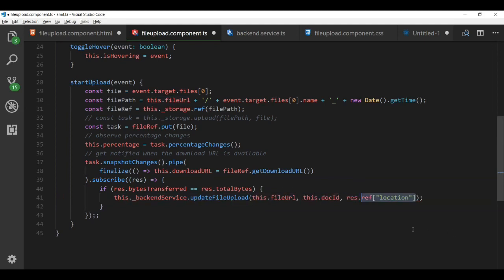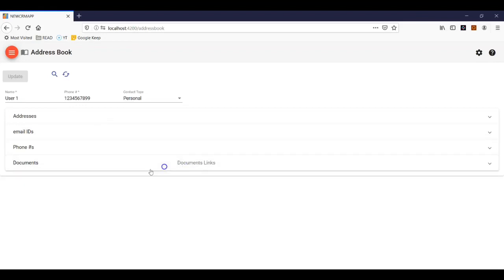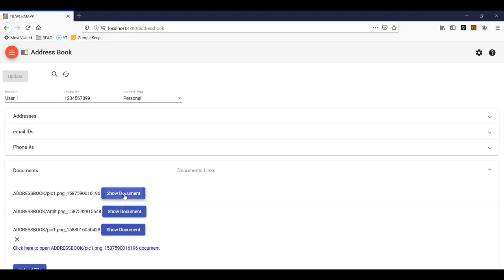So the whole idea is now this file upload component is ready, and anywhere, for example, you have another application, say order fulfillment, all you need to do is app file upload, and your folder name becomes orders, and your document ID is order number. So that's how you reuse that component over and over again.